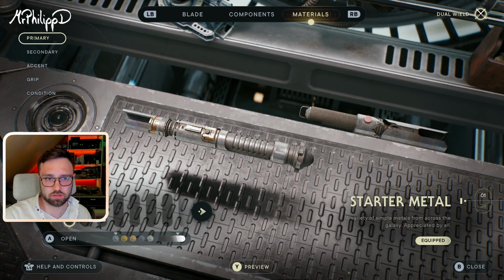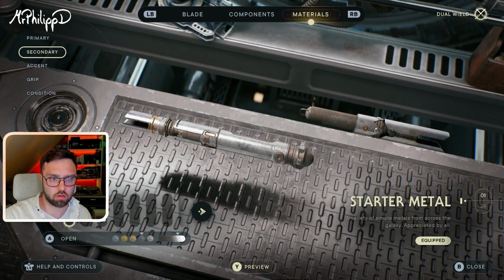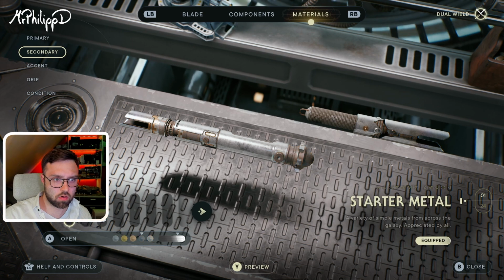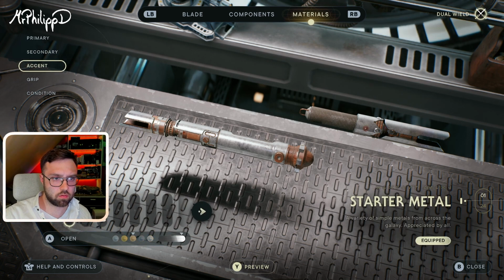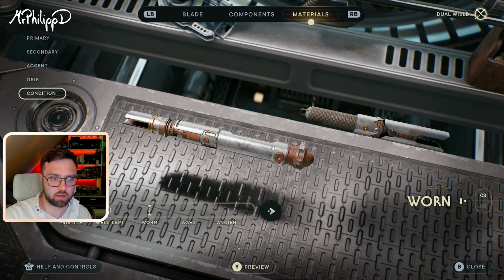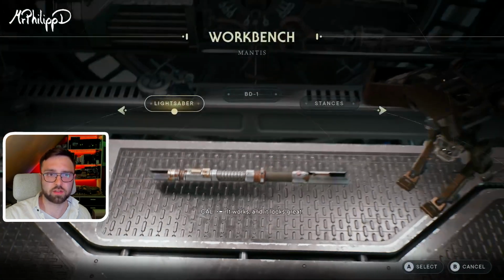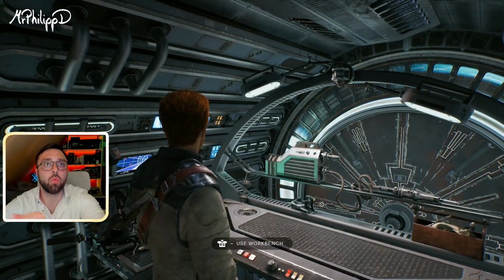I honestly like the white one. I like that it's white. We keep that. Secondary. Wait, maybe. And give it a little bit more. Yeah, I like that. It somehow looks like the lightsaber that I made. That is perfect. Grip. Oh, the grip. Keep it like that. Ooh, a pristine one. I want to have a worn one, of course. It works. It works. It's great. Nice. Damn. Almost there. So we got a nice lightsaber.